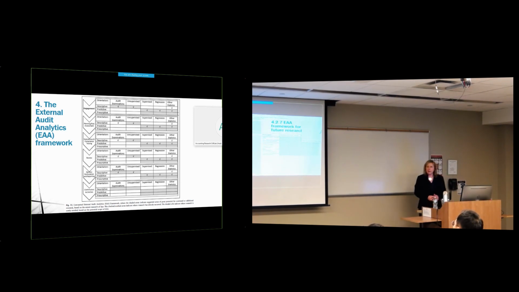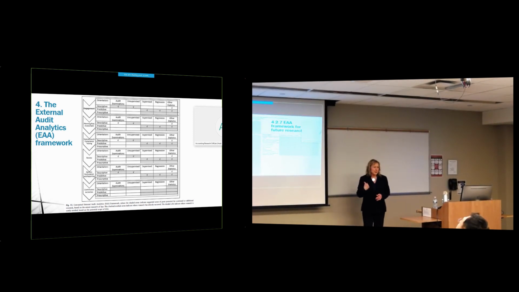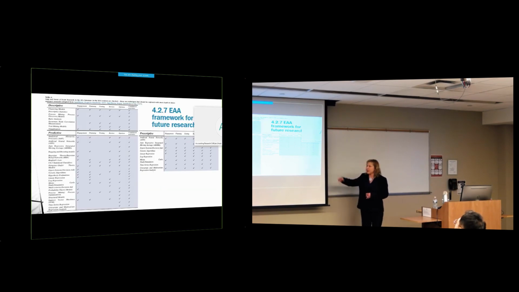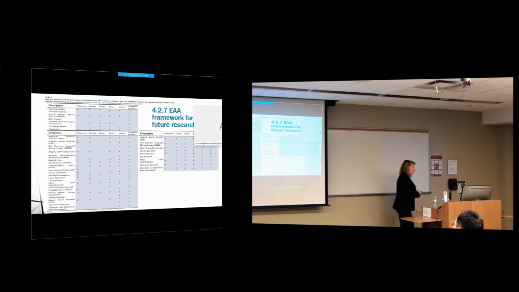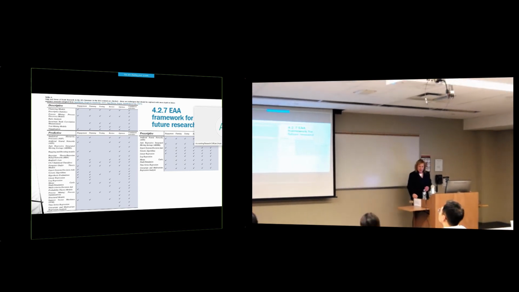So we also broke it down further here. This is another way of looking at the same topic, and this type of table has been used a couple of times now in this paper, but also in the one with Yan. It's a little bit different because this is about audit engagement. We break it down by the category of analytical types, descriptive and so on, and then put those together by audit phase and technique type. So that's a more detailed analysis of the framework.